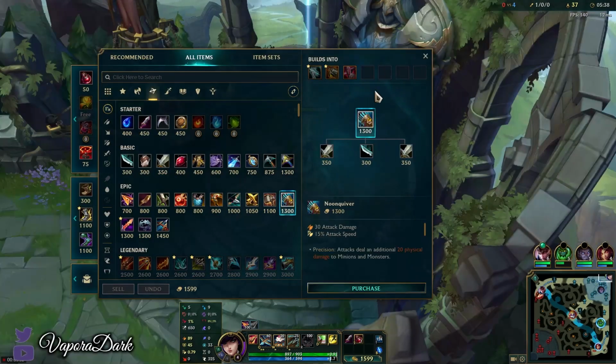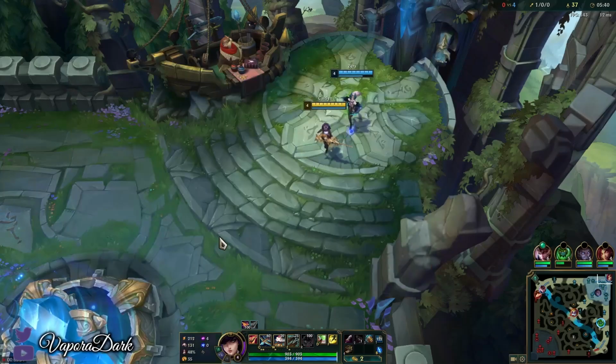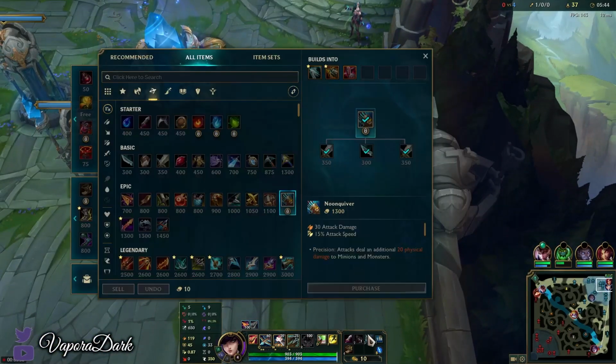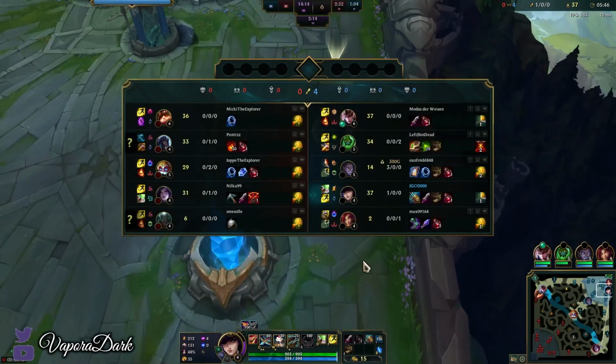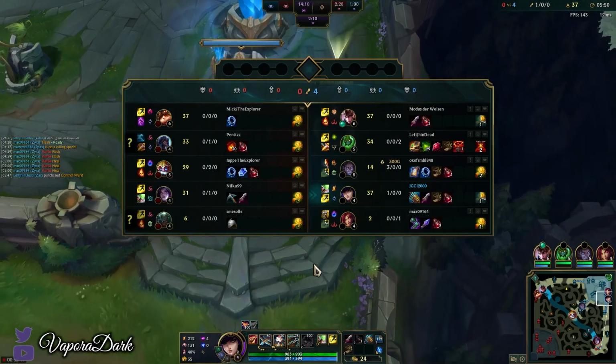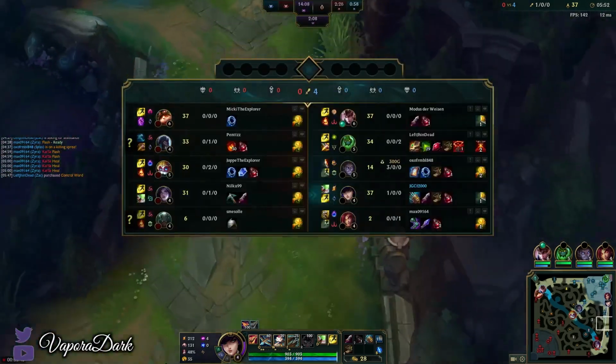And we're gonna base here, grab a Noon Quiver and some boots. We're definitely gonna be going for Gale Force first item this game. You do have the option of doing Kraken Slayer against tankier comps, but this is not gonna be that comp. We want to do Gale Force.